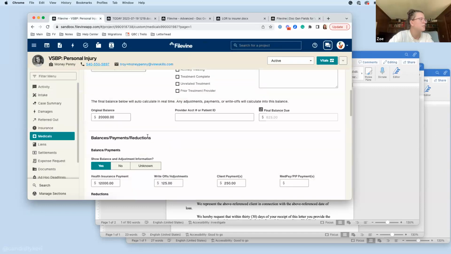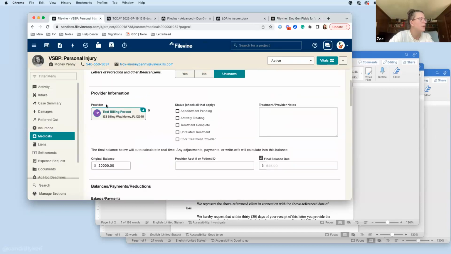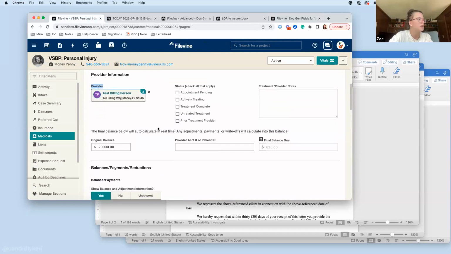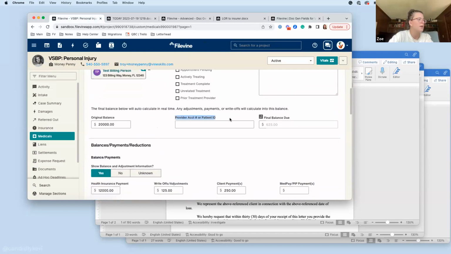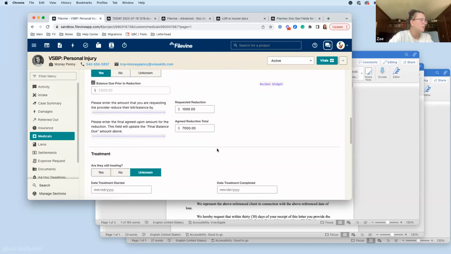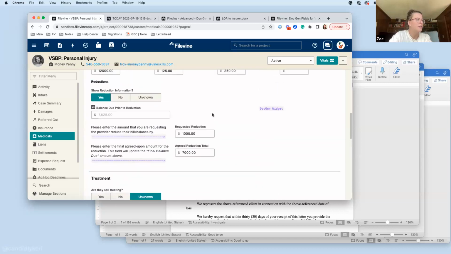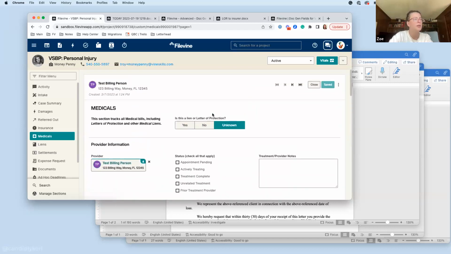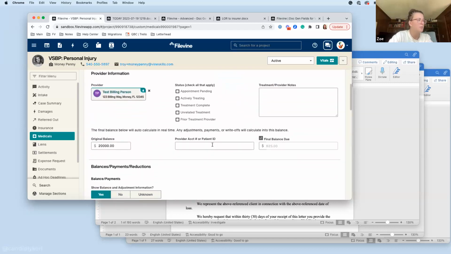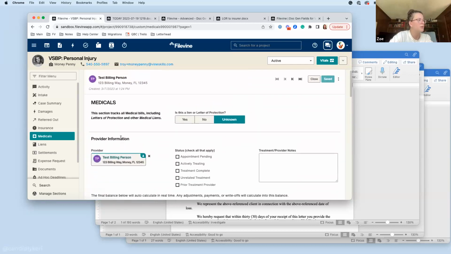Just to add more detail and explain that a little bit further, I would not be able to pull in a provider contact card or a provider account patient ID or date treatment started. Basically, any other field I would not be able to pull in. The only reason we're able to pull in totals is because it's recognizing the currency fields and totaling those for you.